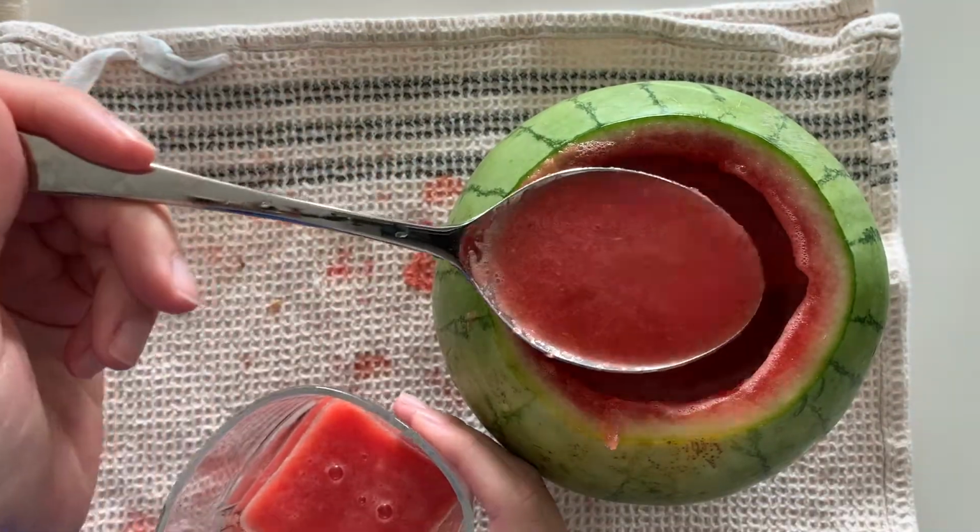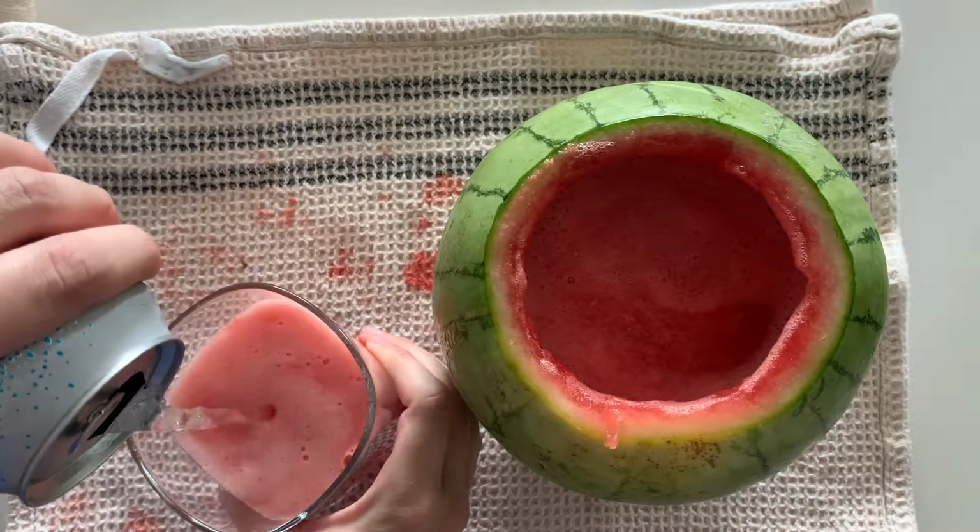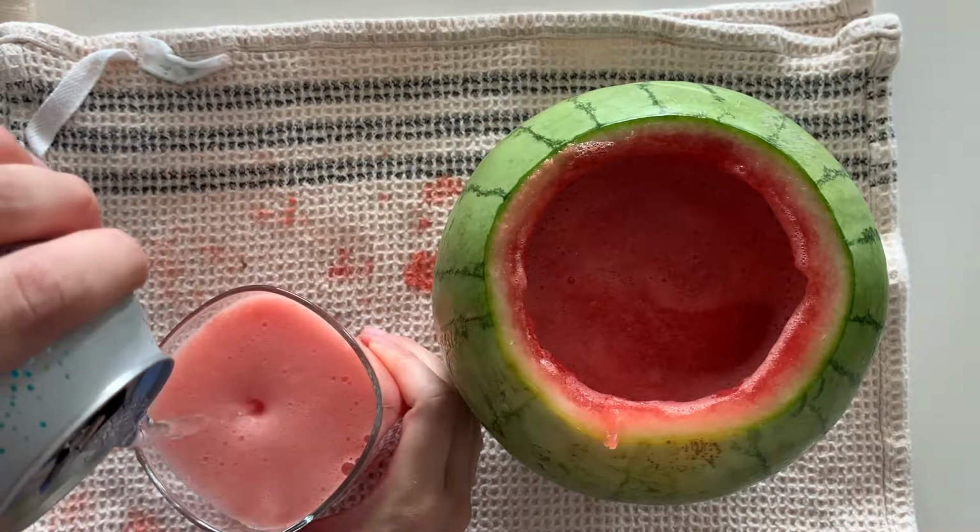I'm adding some lime seltzer to my watermelon juice. There are more mixing ideas on the blog. And there's your watermelon serving station.